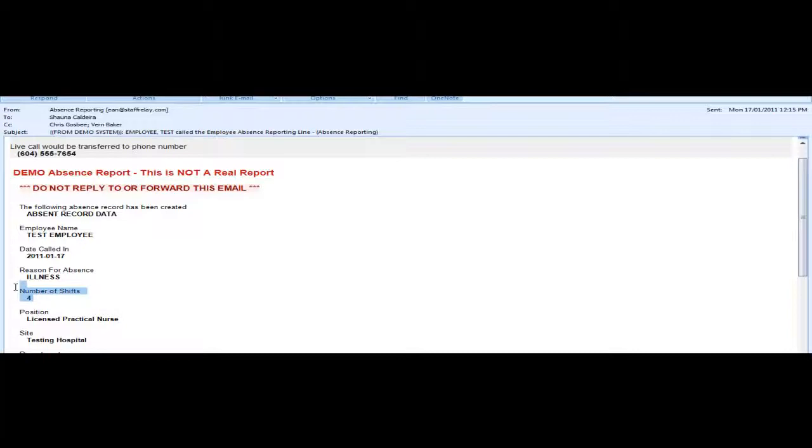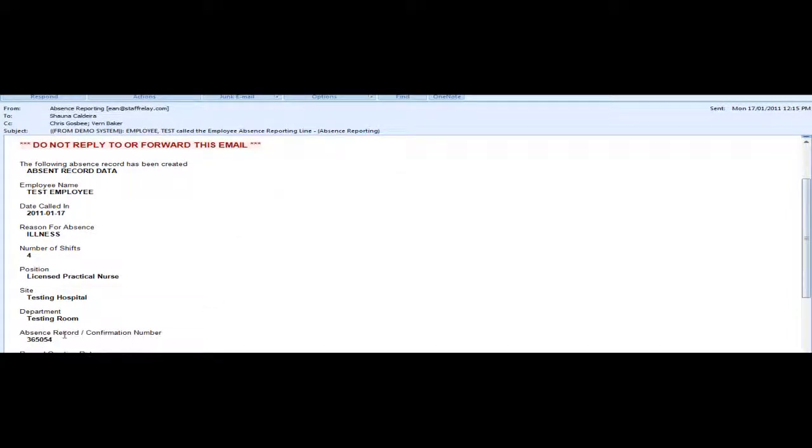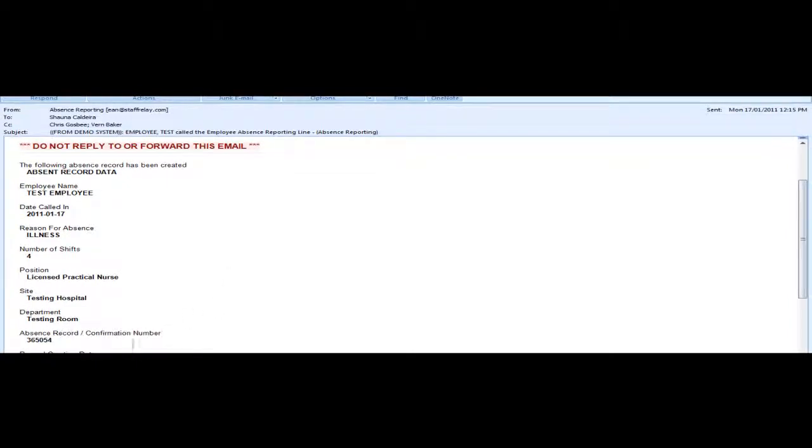Notifications can be sent to occupational health and safety should an employee have noted their reason as injury at work, EAP providers should the employee reach a threshold of absences set by the client and require assistance, or any additional triggers the client wishes. This notification is instant and provides the ability for proactive absence management and the ability for organizations to seek replacement personnel prior to the shift commencing.